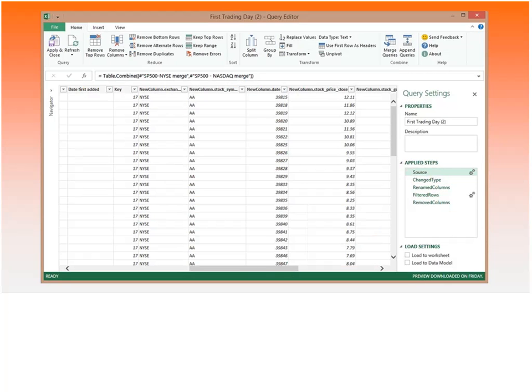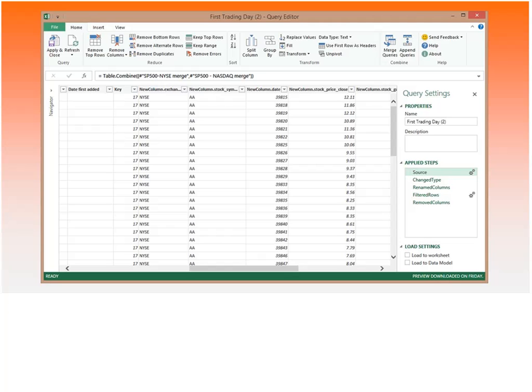When Anna selects Edit Query for the first trading day, a screen appears where she can make those changes. When Anna selects one of the previous steps, as you can see here in Source, over to the right-hand side it says Applied Steps. The data in the query automatically reverts to its previous shape, without the applied filters at that point in the query shaping process. For example, when she selects Source, the first applied step, the data reverts to the state it was in when the step was applied to the query.